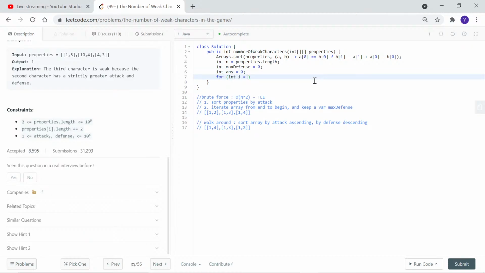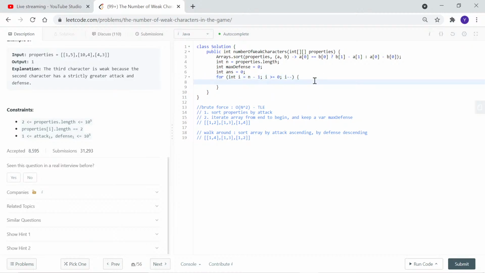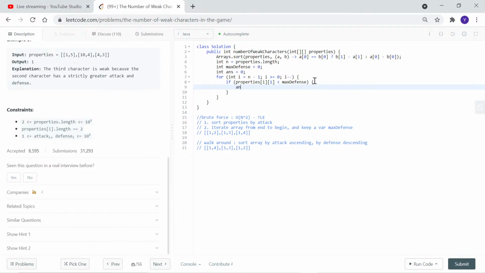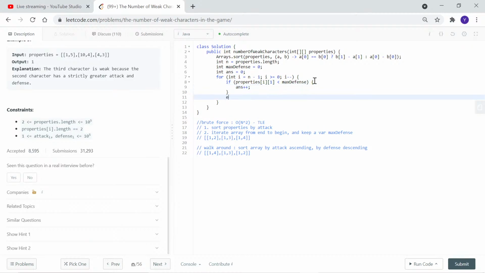Then we iterate backwards and compare. If the property's defense is smaller than max defense, then we need to increment the counter.